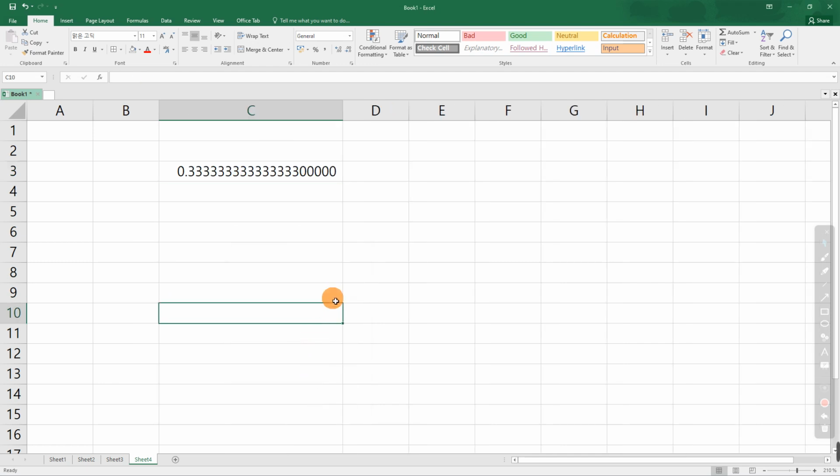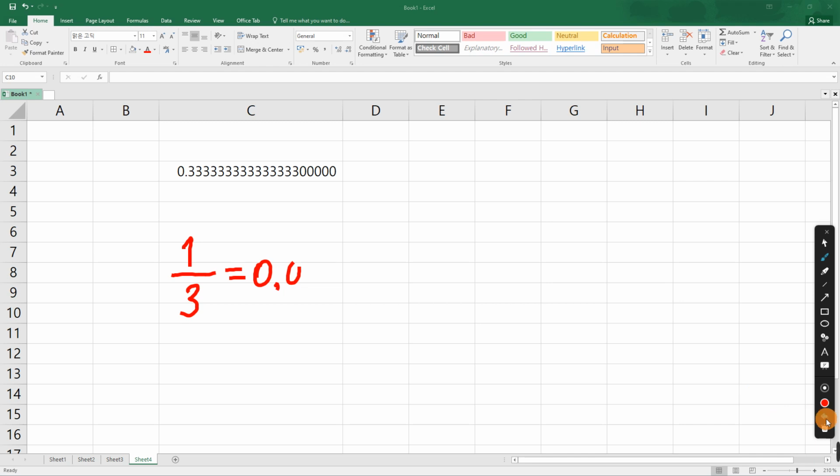Okay. So what is 1 over 3? 1 over 3 is equal to 0, comma, 3, right? The 3 never stops and it continues until infinity.